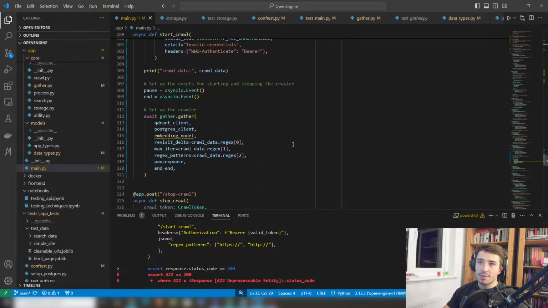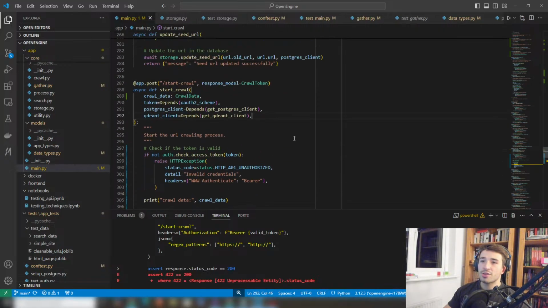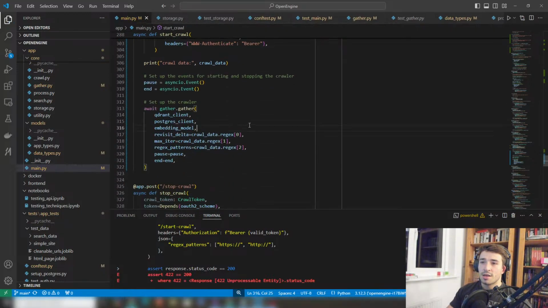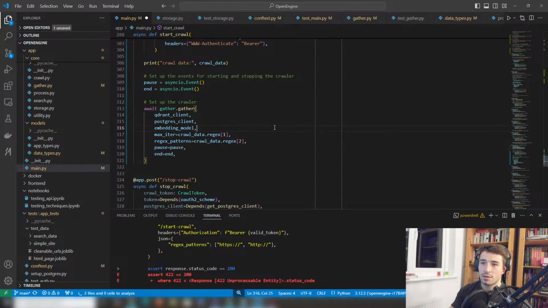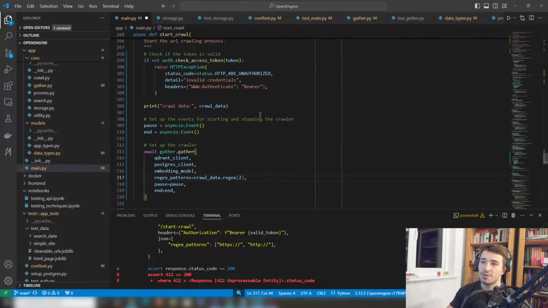So delete CDL, update CDL, start crawl, blah, blah, blah, embedding model. So we're going to do depends on embedding model equals depends, get embedding model. Nice. Okay. Raw data regex, yeah, I don't need that. But maybe I do need the max iter at this point.